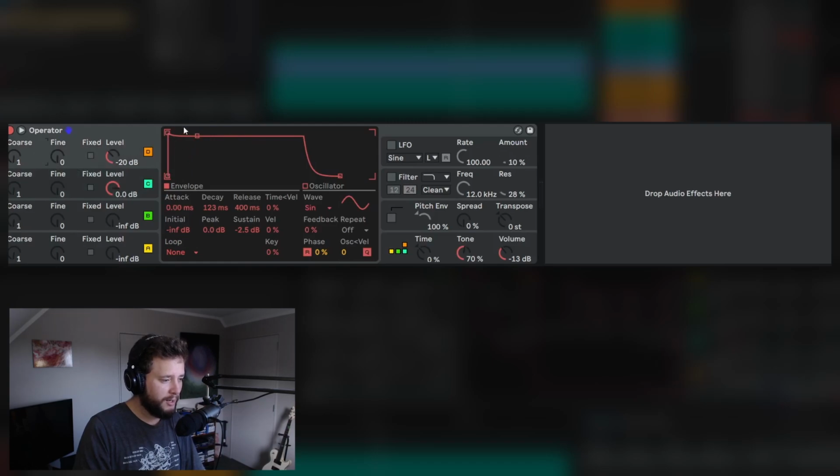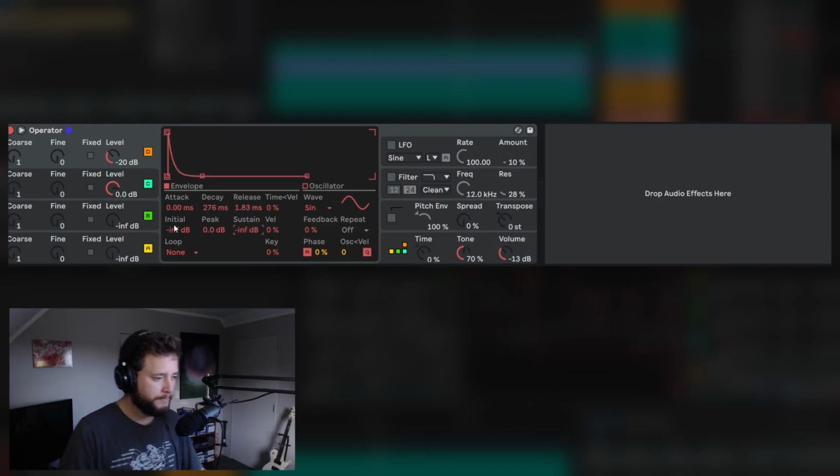So if I bring the attack to max here on oscillator D and then just have a look at our attack and decay. So that's 154 milliseconds and 123 milliseconds. If I just add those together and then make that the value of our decay, roughly 280 or something like that, right? So if I just bring the decay up to 280-ish, yeah, 75, whatever, and then I bring the sustain down.